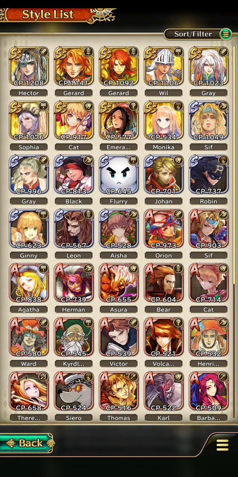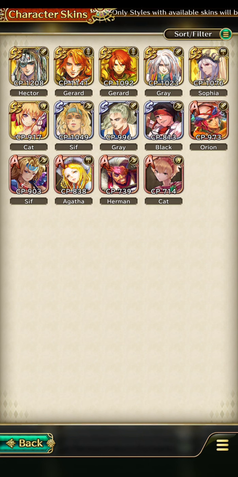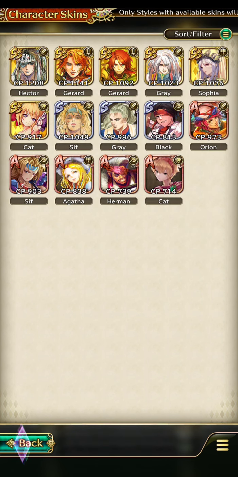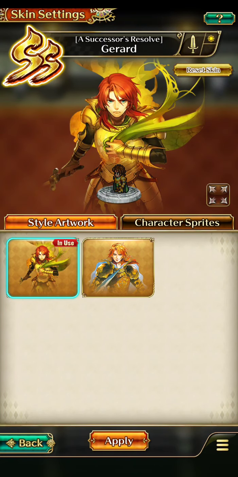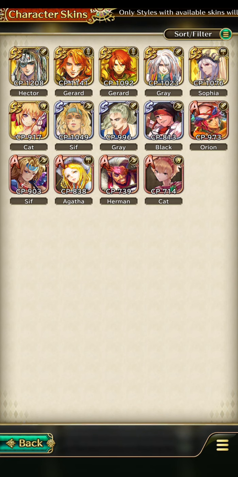Okay, so, style skins. Okay. So, at least on the skins here, I can select either one of my Jareds and then select which artwork I want and which character sprite I want for him. Okay. So maybe the styles are really just separate characters.